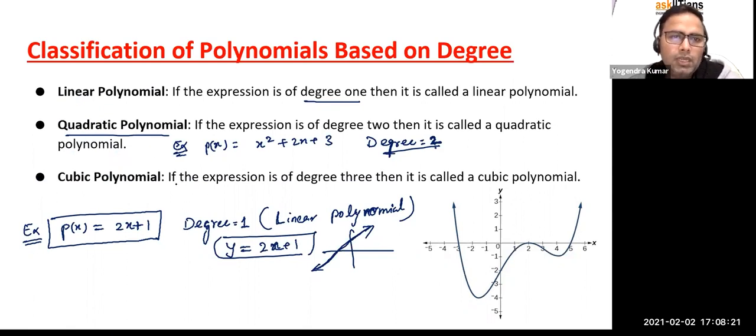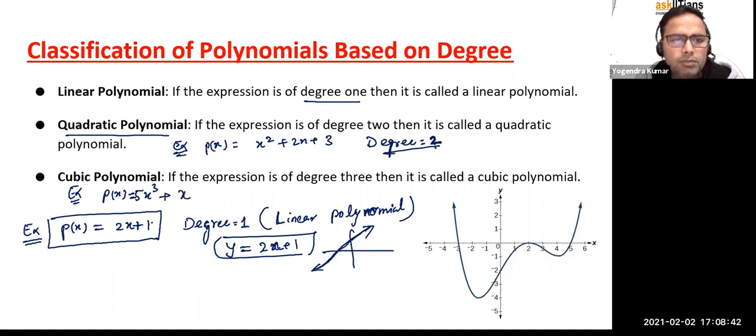We can understand graphing also later on, but let's talk more about the polynomials. If you want an example, you can write p of x is equal to x cube. By the way, if you want, you can write 5x cube plus, just decreasing power, so x also I can write down.